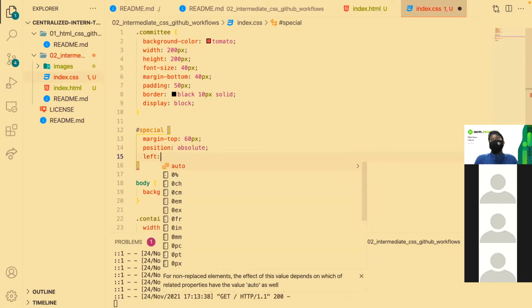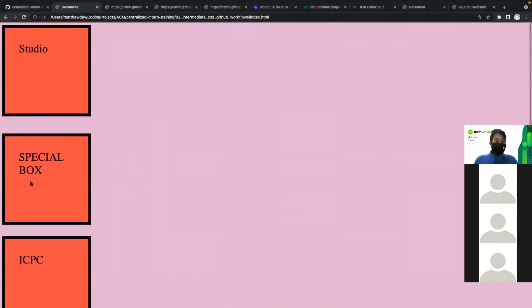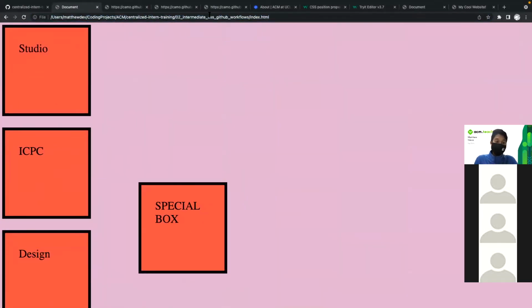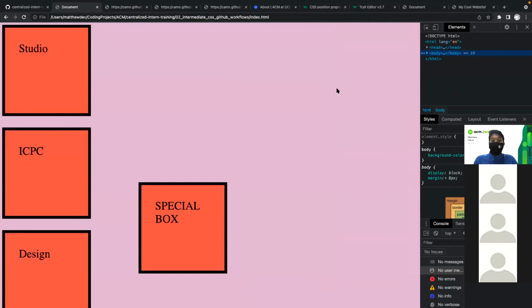Like let's say we want it to be 500 pixels from the left, and we also wanted to make it 500 pixels away from the top. We can specify like so. And if you look at our special box, you can see that now it is 500 pixels away from the top and 500 pixels away from the left.